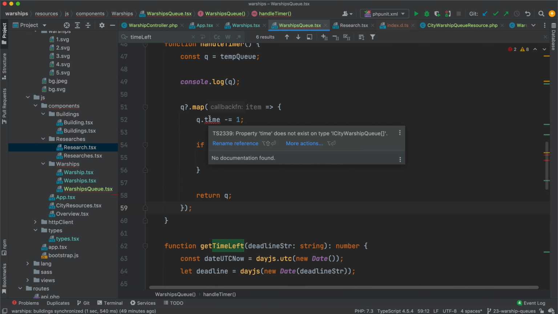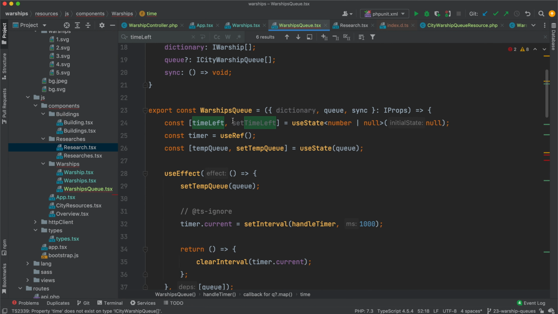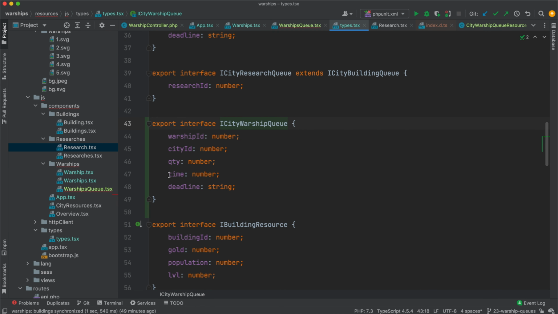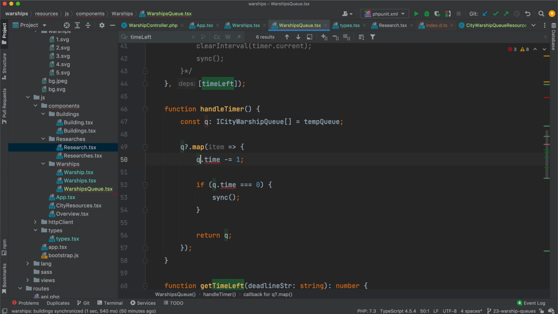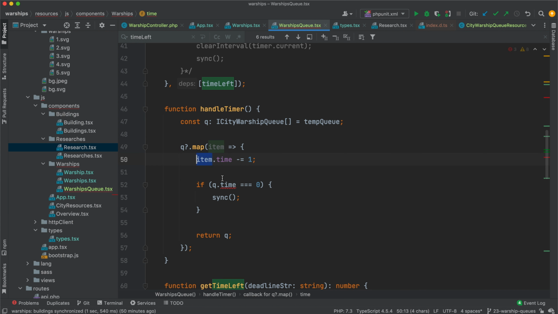So I have problems here. Why don't I have such data? I have time. What's wrong? Q. Yes. Item time. Item and item.